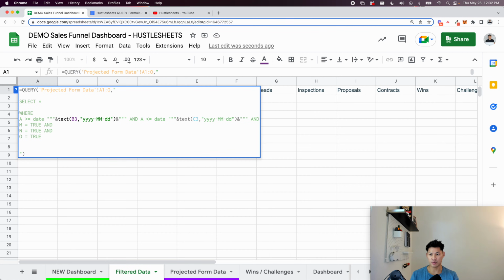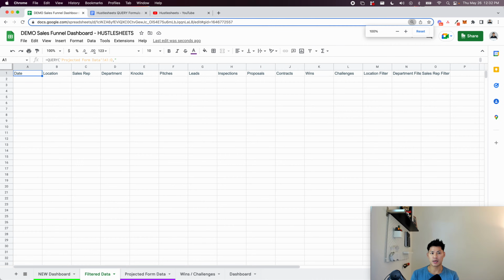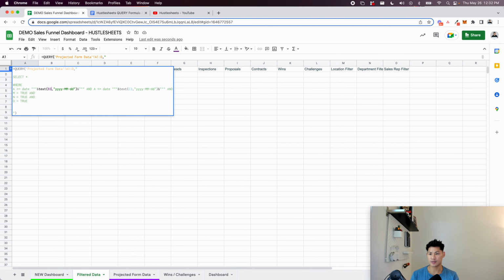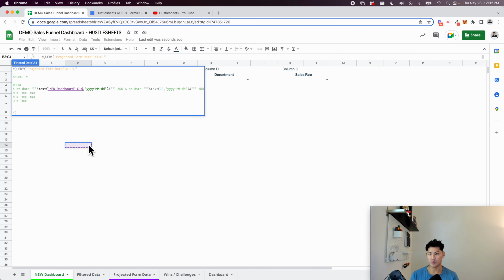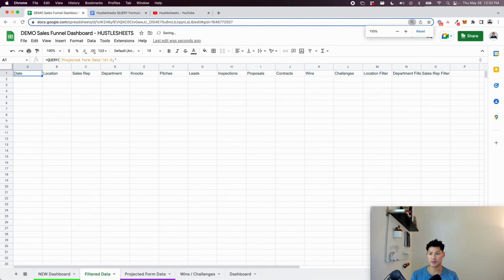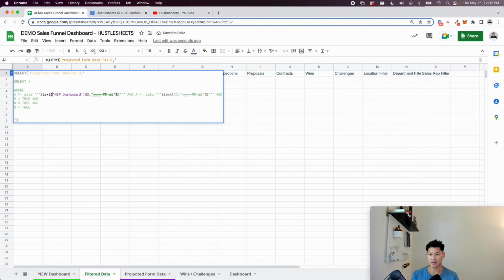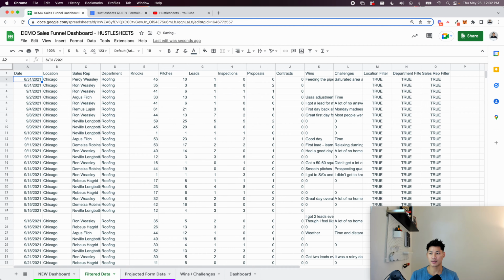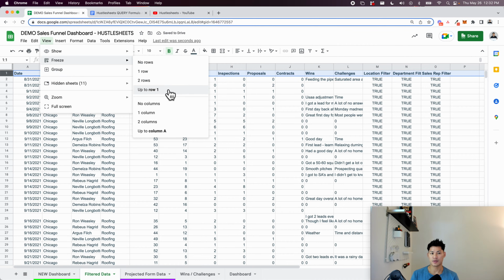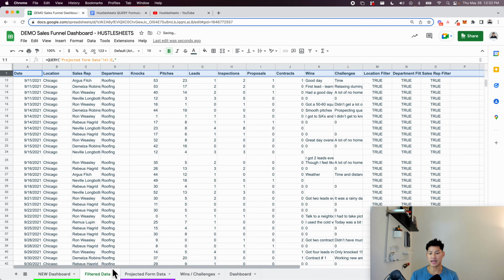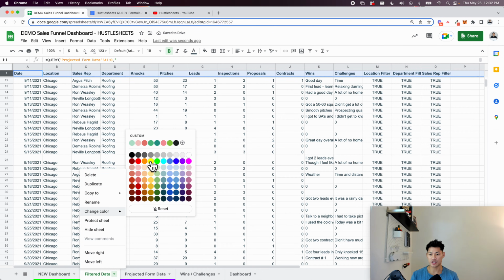I can do this one of two ways. I can go here and just delete this, and then go in here and click on it. You'll see the syntax, right? So it should be like B3 or something. So B3, and then hit enter. And then do the same thing here, where I can just copy and paste this over, right? And then change this to C3. Okay, now it works. I'm going to freeze this so I can scroll up and down. Okay, so now what we have, this filter data, I'm going to make this yellow.